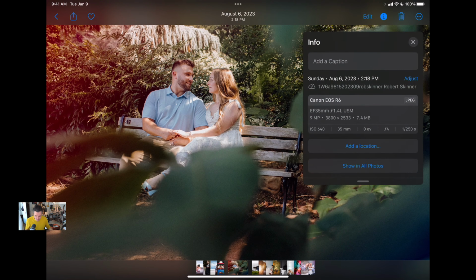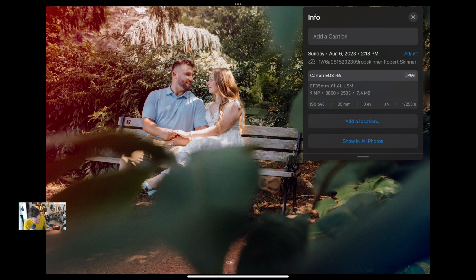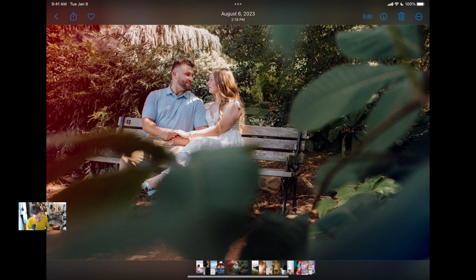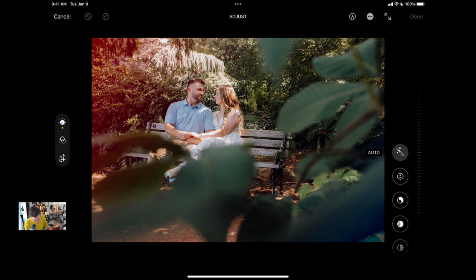Okay, Robert. Let's get Robert detailed at 1252. Cool. This looks like it's 35 millimeter, f4, 1/250th of a second, 640 ISO. I guess I can't see if a flash fired, but it doesn't look like it. Right out of the gate, unless it's my angle, I think it needs to be straightened a little bit crop wise.